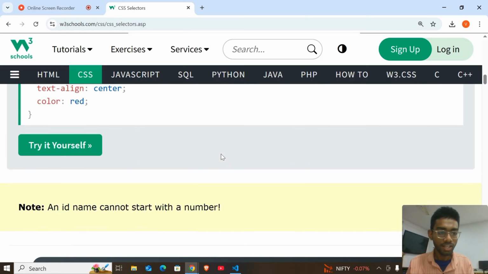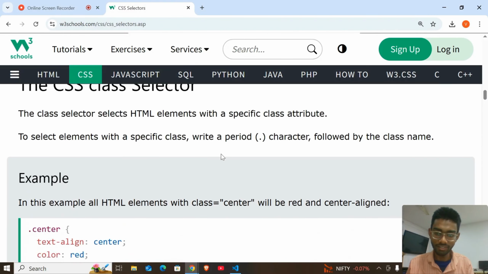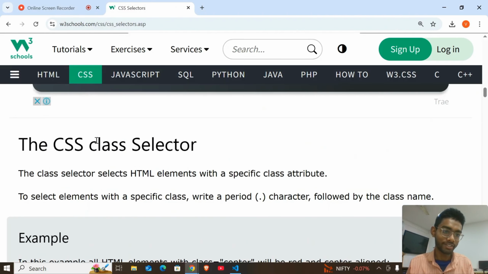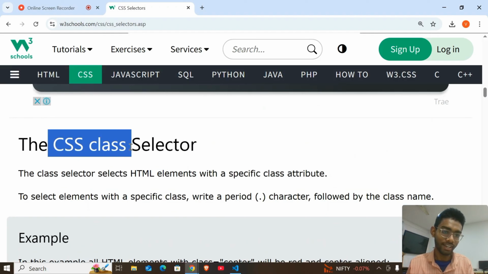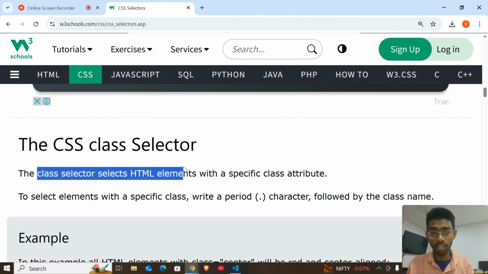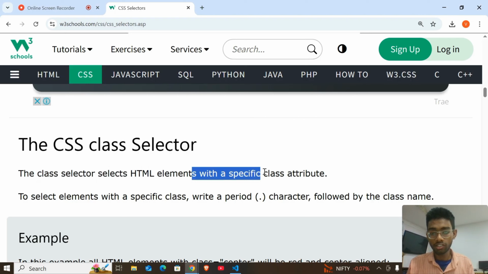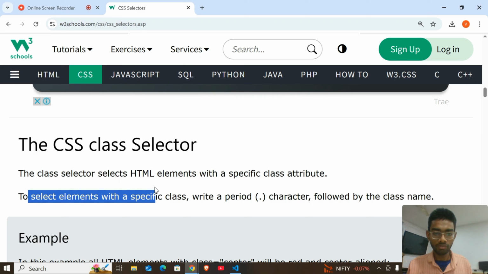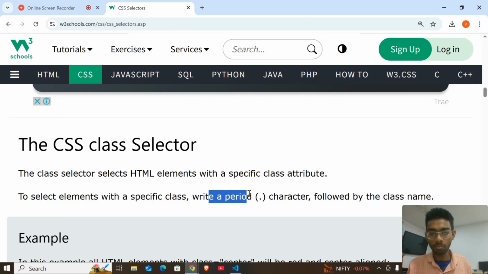Let's come to another selector, which is the CSS class selector. The class selector selects HTML elements with a specific class attribute. To select elements with a specific class, write a dot character followed by the class name.